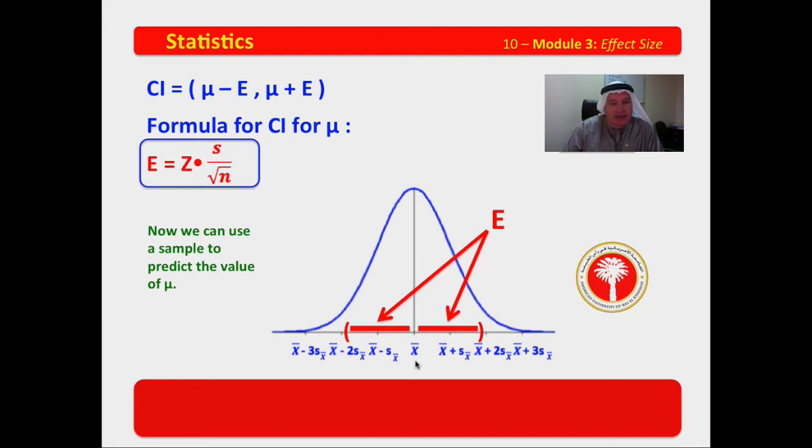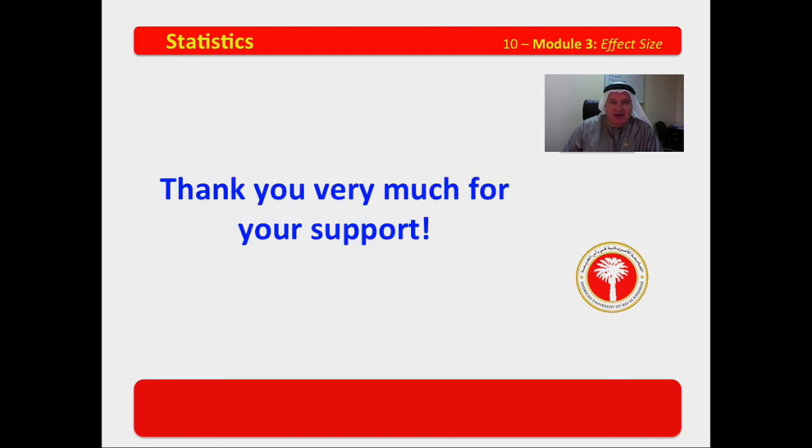In other words, we can take a sample, we calculate x bar and s, and then we calculate an effect size for the confidence interval for mu, using that the effect size is z times s over the square root of n, where z is the z value for your given level of confidence, s is the standard deviation of the sample, and n is the number in the sample. This gets to be a lot of fun.